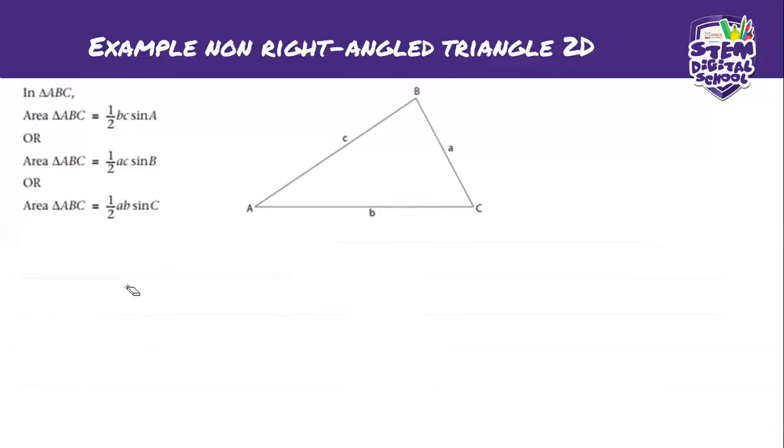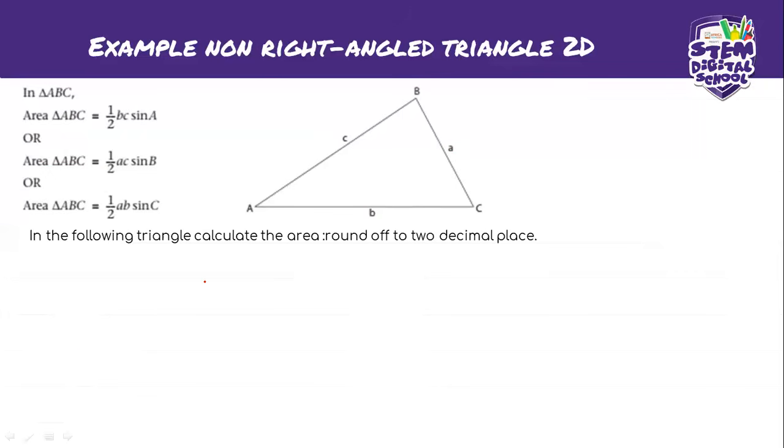All right, now let's proceed. Hopefully we'll get a question where we will have to calculate the area. It says, in the following triangle, calculate the area. Round off your answer to two decimal places. Let's see. Oh, we still have that triangle that we calculated using the cosine rule from the previous slide. Now in this one, we have to calculate the area.